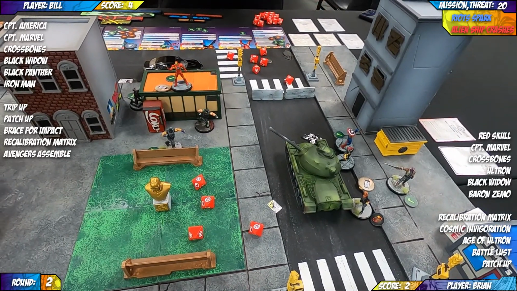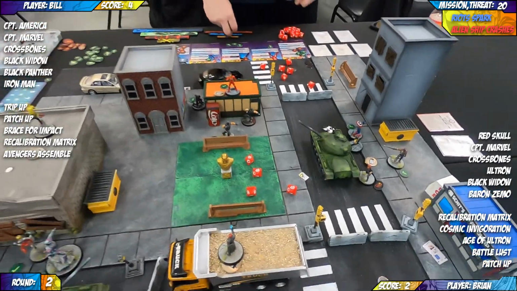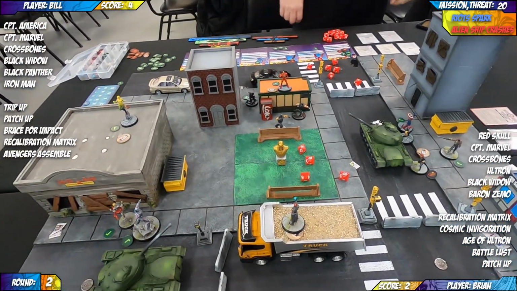Back to Bill. His Crossbones is going to take a strike at mine. Unfortunately, this is a pretty good roll as well.